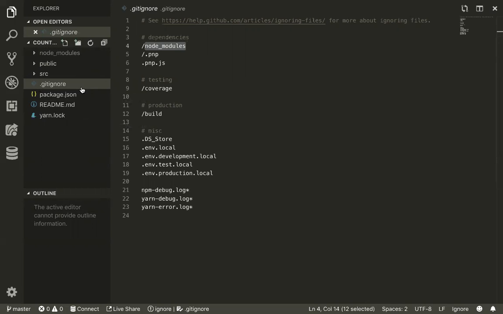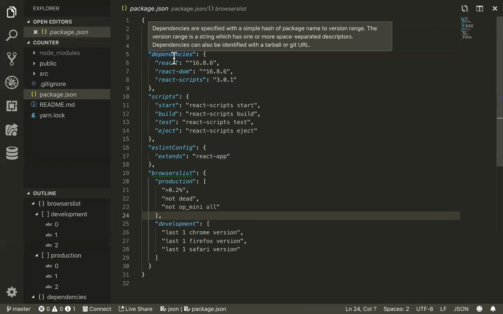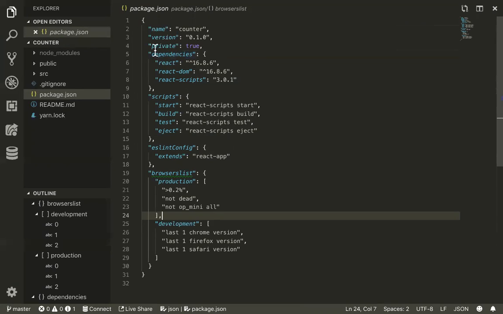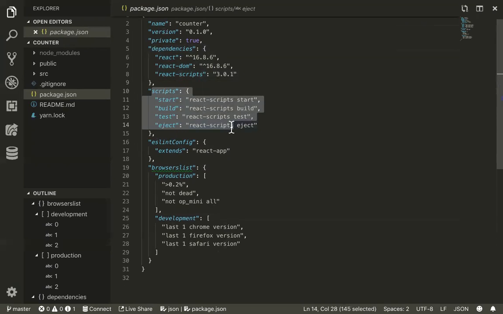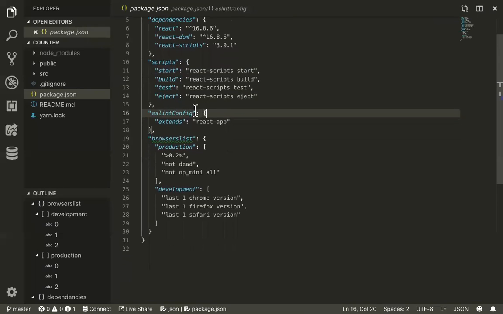So now you're hopefully asking, well, if I push my project to GitHub, how do people know what dependencies there are? NPM also creates this thing called package.json. This is kind of like your settings file, right? You can think of this as settings in Django. It's a giant JSON object, and it has a bunch of settings about our app, including all of our dependencies listed here. It has some scripts, like when we would do manage.py runserver or manage.py migrate, right? These are the scripts that we have. And we don't need to really worry about these right now.